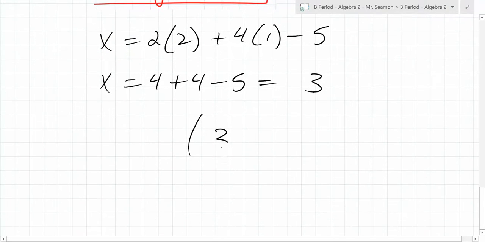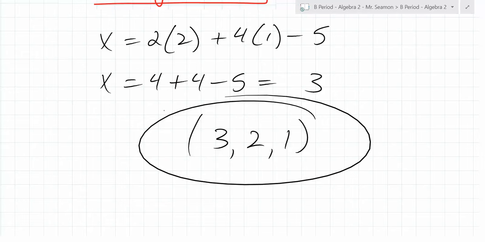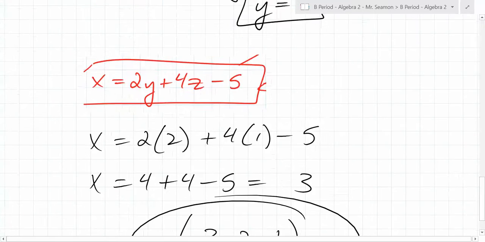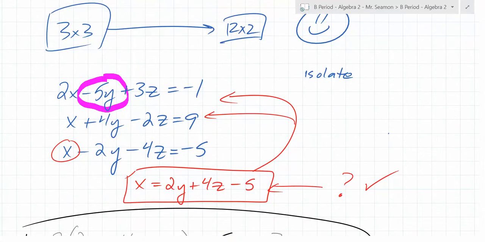So what's the answer going to be? 3, 2, 1. Theoretically, if you had enough time, what would you do with this point? Check it. This is a point in 3 space. Absolutely. Good job. One little tiny mistake, whole thing goes away. So it was great that we had things kind of nicely spread out because we could easily see that. Let's try one more.